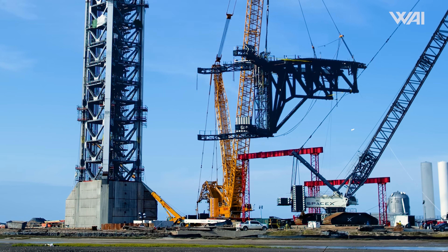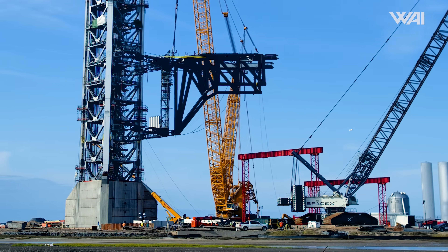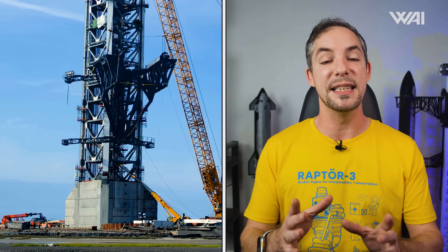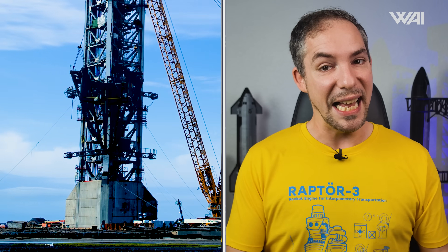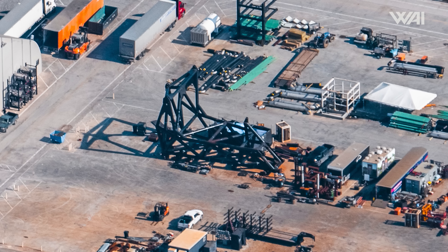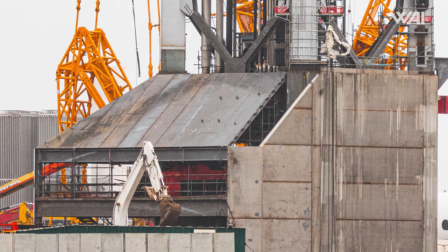In a moment we've been waiting for what feels like ages — since these chopsticks were first built on the other side of the country here in Florida — the now complete chopsticks assembly was lifted into the air and brought over to the tower. It was then precisely lined up and attached to the carts, which SpaceX had been installing on the rails to allow for easier movement. The only remaining tasks are the ship's quick disconnect and some minor work, such as installing more shielding.